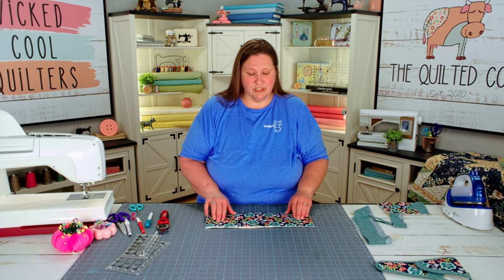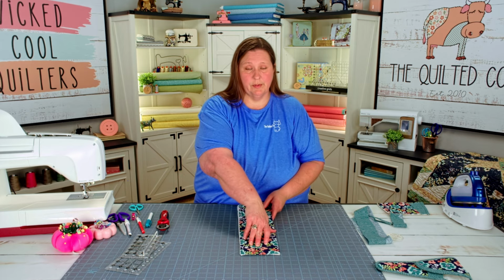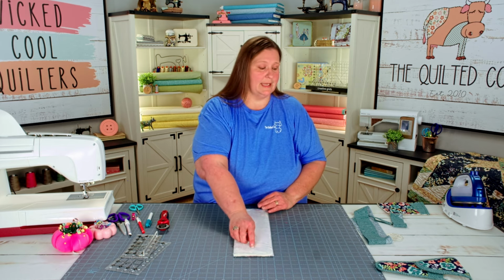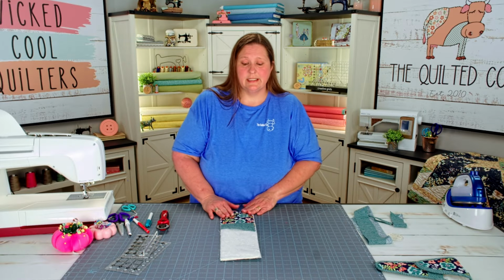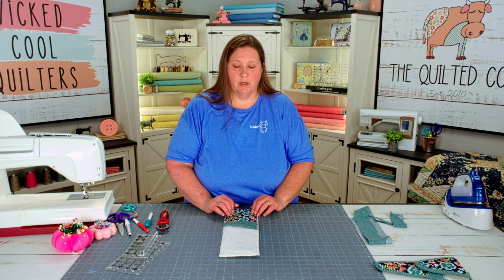Once you have it stitched along the edges at your 1/8 inch seam, what we're going to do is to feel for our magnet. So when you feel the magnet, that's going to be the top of your project. You want to turn it so you have the lining side up. And you can see my magnets right in here. We're going to take our little pocket piece and make sure it's nice and level. Once you have your pocket basted into place, the next thing we're going to do is draw on our lines to form the shape that we're needing.